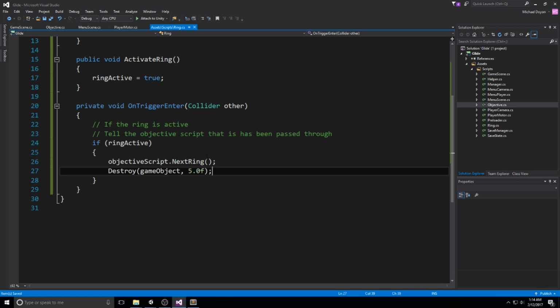Oh, by the way, click on the video on the screen right now to head over to the next one where we're gonna be doing more levels. We're also going to be doing a small explosion effect and make sure the player can actually die if he collides with whatever else is going to be in the building. So click on the video right now and I'll see you there.